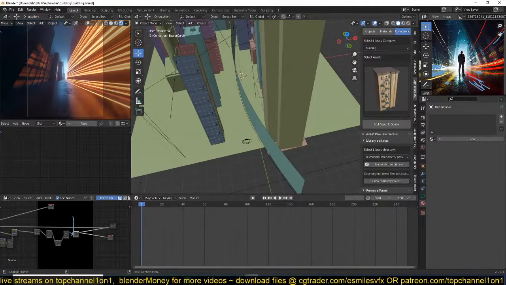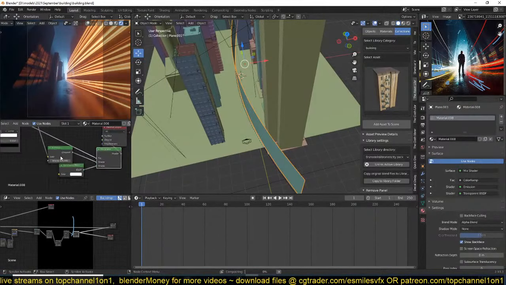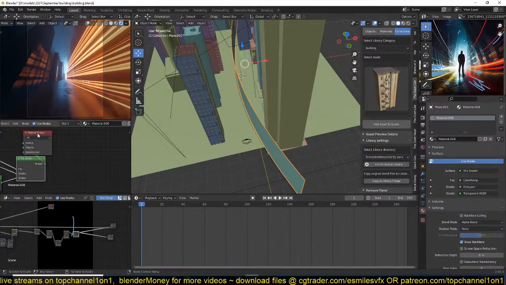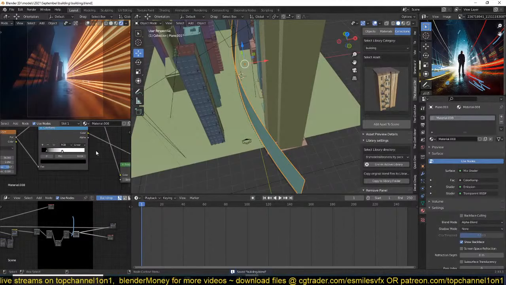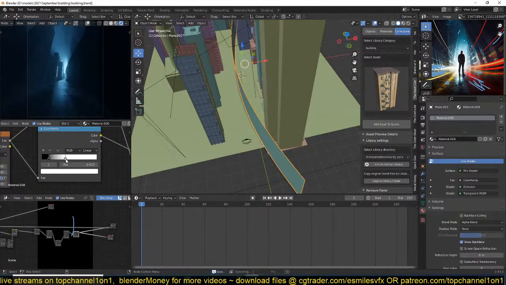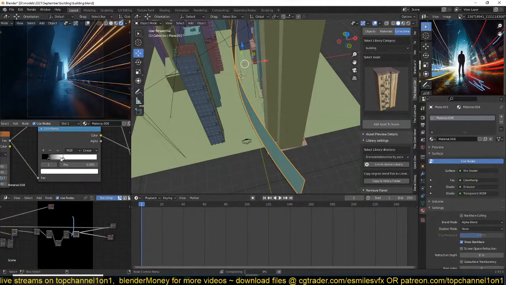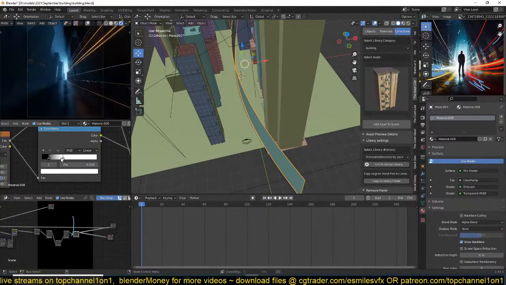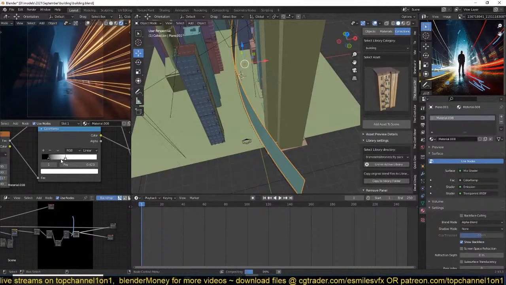And if you want less like that, all we have to do is go back to the color ramp, which I'm sure is going to crash again. Let's see. If you want them far apart, you just have to play with the contrast here. That will make them thinner and also far apart like that.